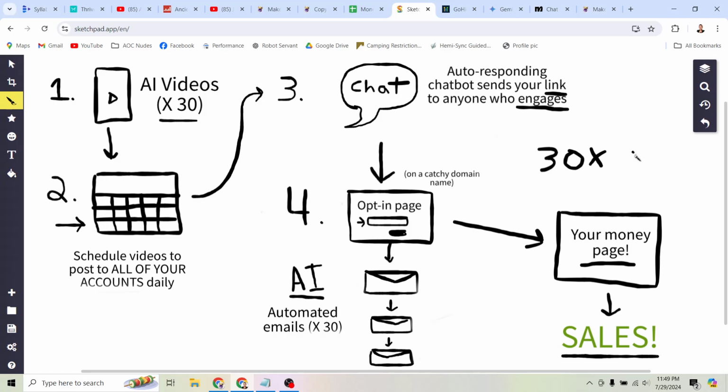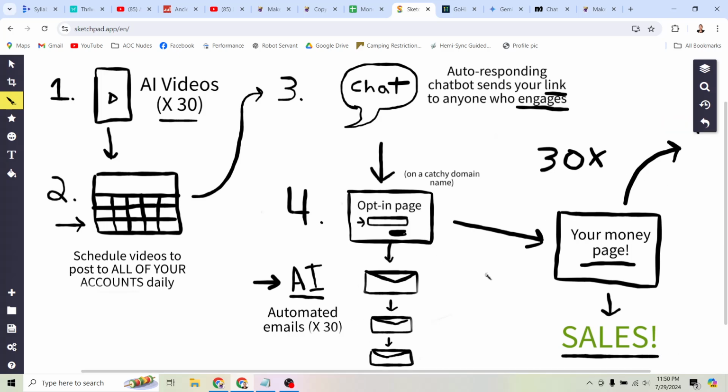But the cool thing is, a lot of times when people see offers online, the first time they see it, they bounce. In other words, they leave without buying the product. Now, ordinarily, that traffic, that person, that viewer, would be gone forever. They'd watch your video, they'd come to your affiliate link, they'd leave, and you would never make any money from that. So instead, by getting them to opt in to come to this offer, now we can create emails using AI and have them automated as well.